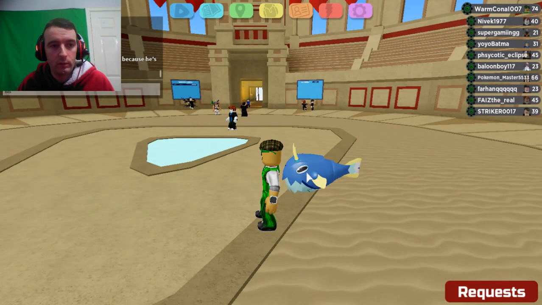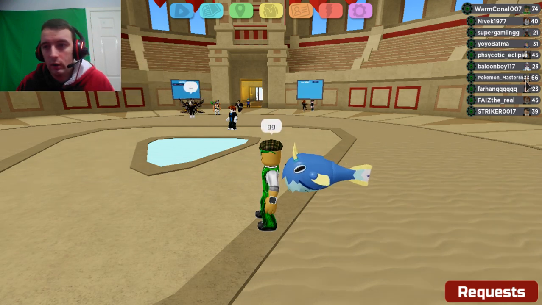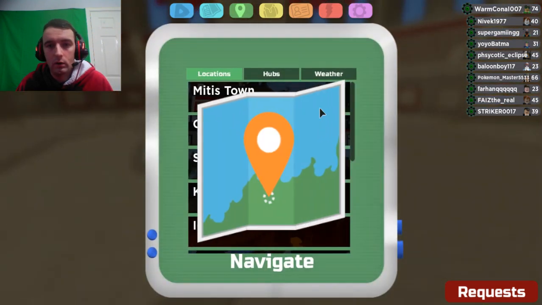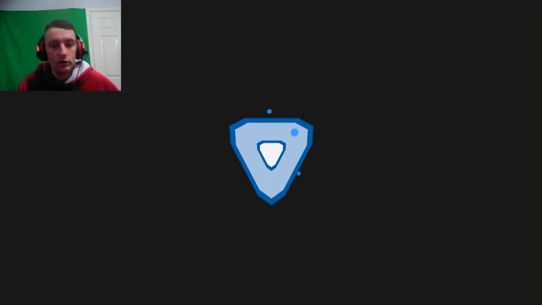So the clip's cleaned up there, easy enough. Okay, let's see if we can get another battle here. It looks like we're going to have to do a quick go to Trade Resort, see if we can do a bit of a server change.